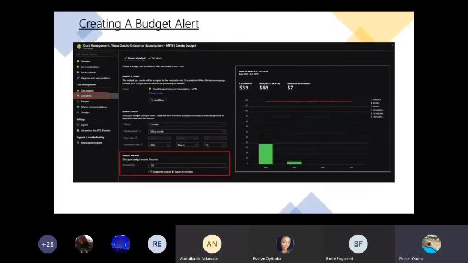As I said before, if your budget for the month is 10,000, I would advise that you put your budget alert at, let's say, 7 or even 8,000. That way, if you are getting those alerts, you know you still have something in the bank as a safety net.